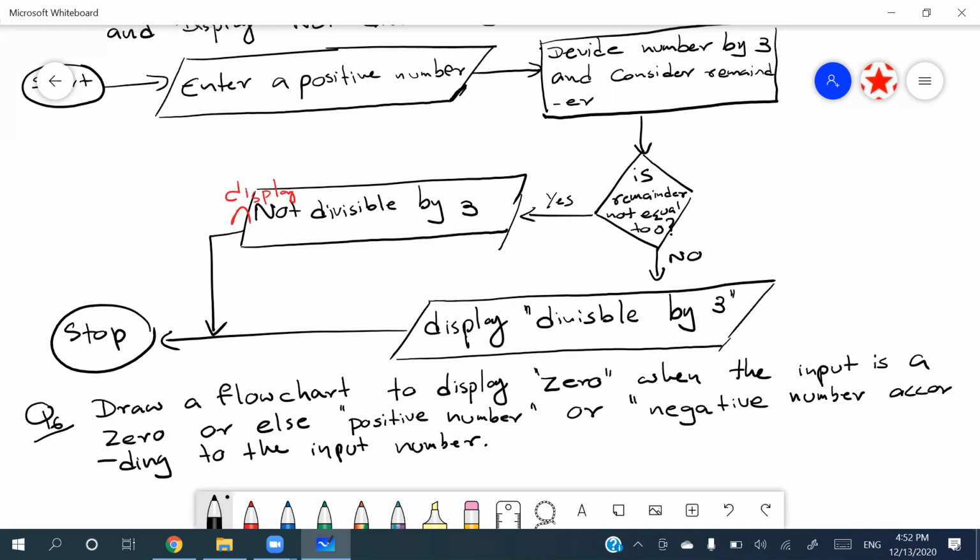It could be seen as extra work, more than needed, so be careful. Divide by 3 and consider the, yeah, so you have to say divide number by 3 and consider the remainder. Its remainder equals 0. Yes. Yeah, and you have missed the no part. Here I haven't mentioned it, only the divisible by 3. There is another one which is not divisible by 3.